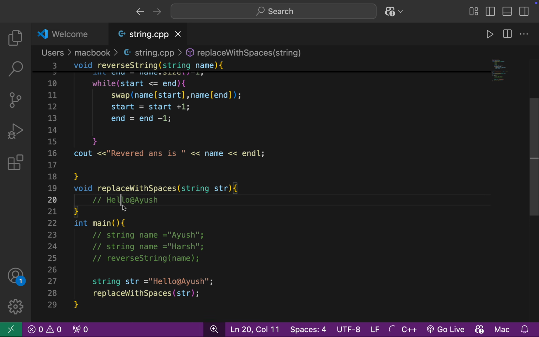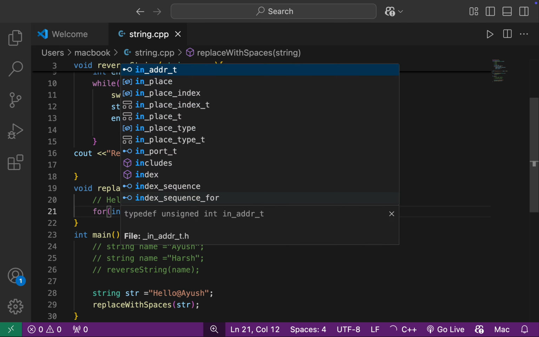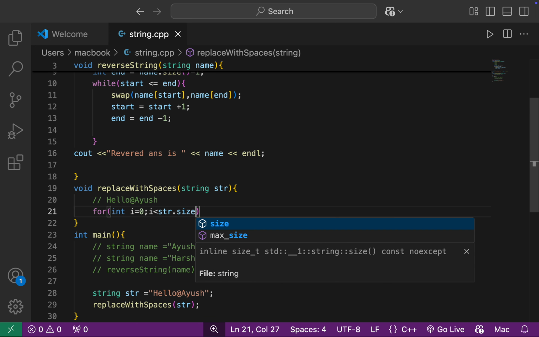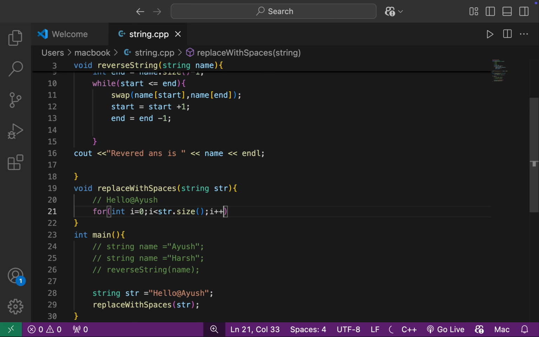Okay, so first I have to traverse this whole string. How should I do this? For int i is equal to 0, i less than str dot size or length, as you wish, i plus plus.